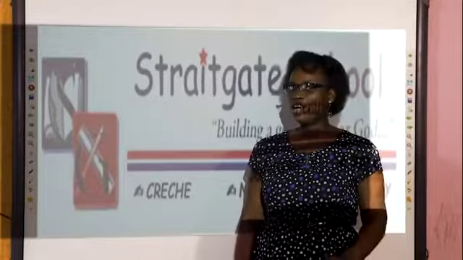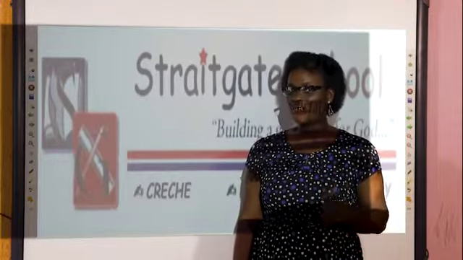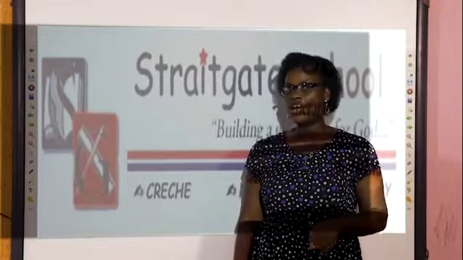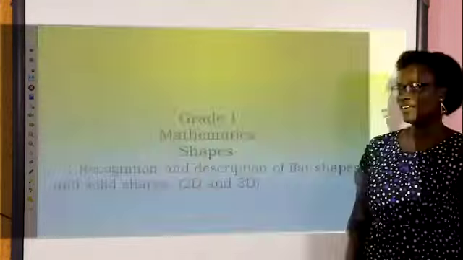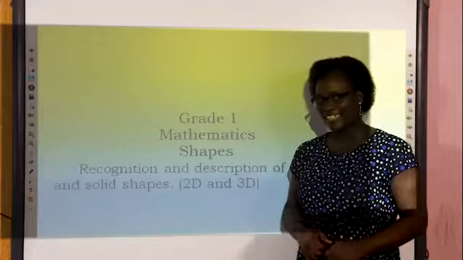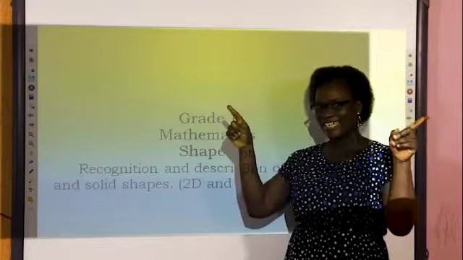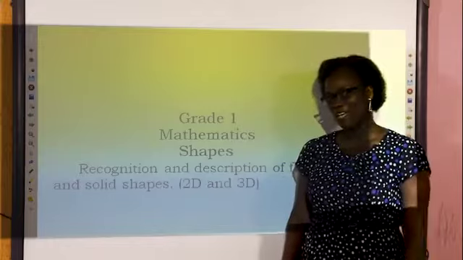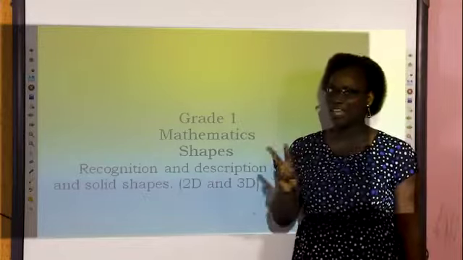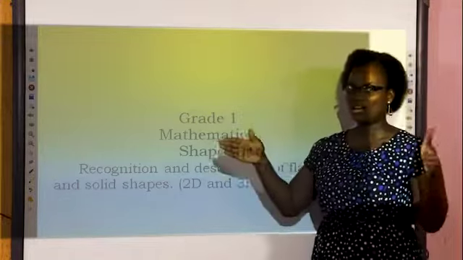Last week, we talked about fractions. Do you still remember? Dividing into parts. Today, we'll be moving on to another topic. When you hear the word shapes, what comes to your mind? Circle, triangle, square, and rectangle. Under this topic, we'll be looking at two-dimensional shapes and three-dimensional shapes. That is, flat shapes and solid shapes.